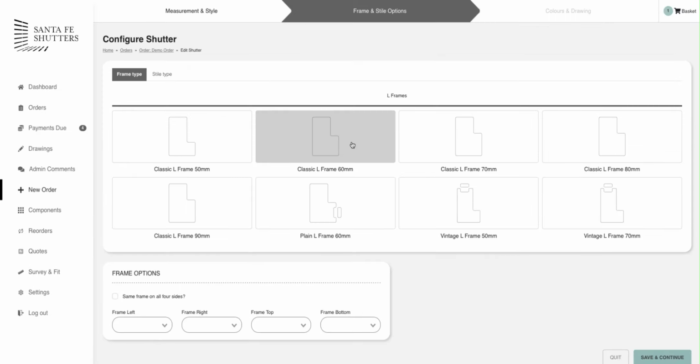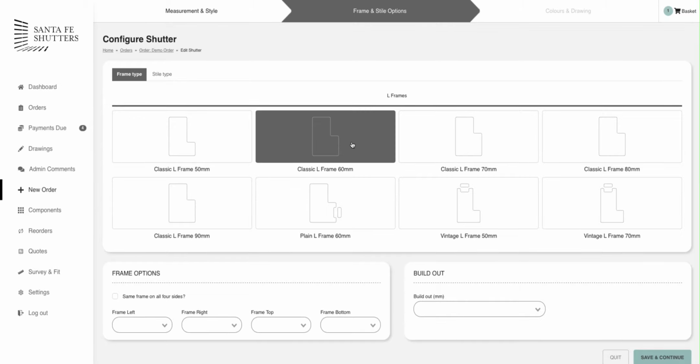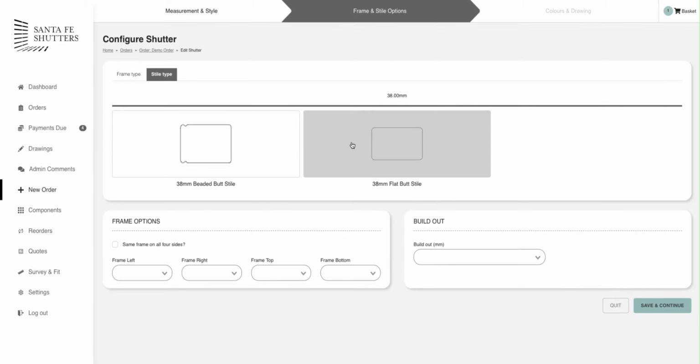When we come to the next page, the first option we need to choose is what type of frame we are using on the shutter. When we have decided on which to use, simply select it. Automatically, we are then given the choice of which style type we are going to use on the shutter. Please note that if you've designed a shutter with just a single panel, the option will only be a butt style. As each of the bay sections in this example are only single openers, here we only have the option of a butt style. We now move to the frame options.